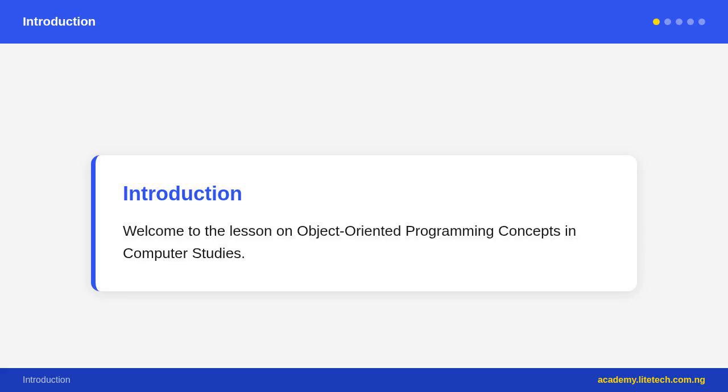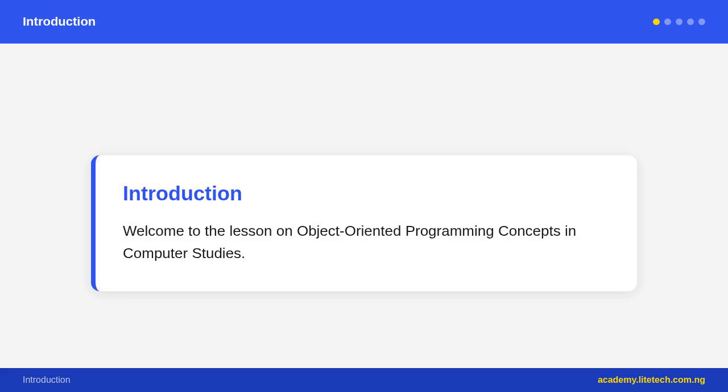Why OOP? OOP makes programs easier to organize, reuse, and maintain, especially for large, complex programs. It mirrors the real world. In real life, everything is an object with properties and actions. A car has properties: color, speed, brand, and actions: drive, stop, honk.